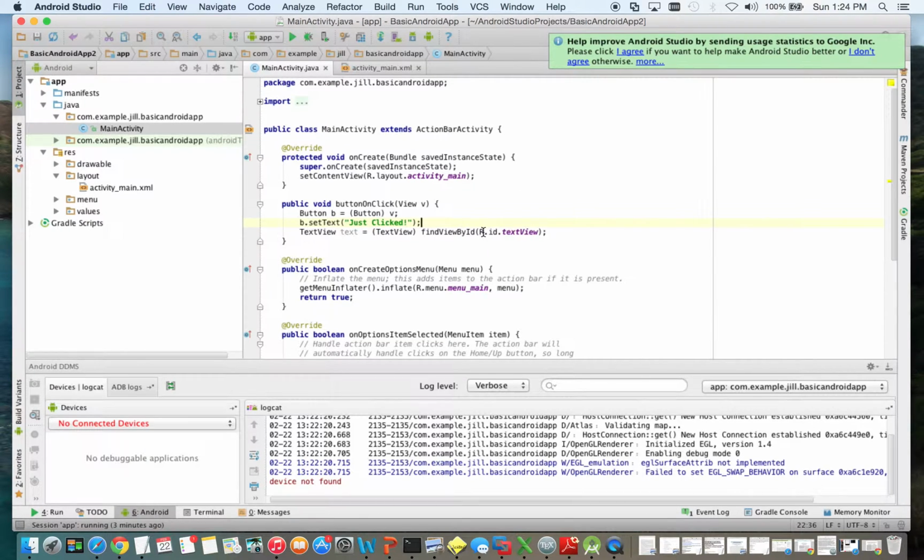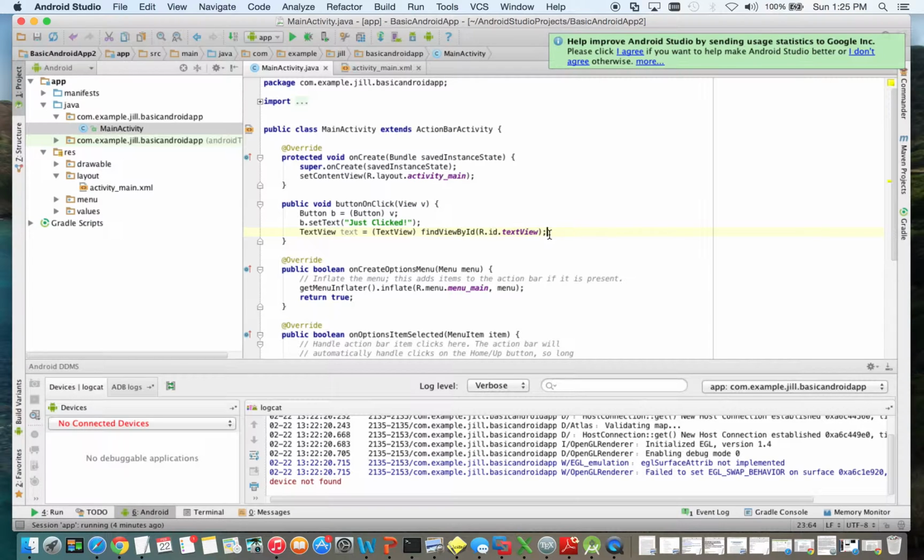So this R object is created by the system. It's basically a bunch of resources that are used by our app. So we do R and we do dot, and then we do the type that we're looking for. So in this case, we're looking for an ID. When we saw R used over here, we referenced R, and then we did dot layout. So we were looking for a layout resource. But here we're looking for an ID resource because we need something to identify the UI element that we're looking for. So it's R.id, and then the name of the UI element.